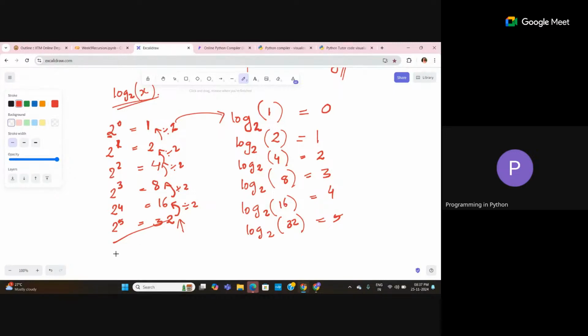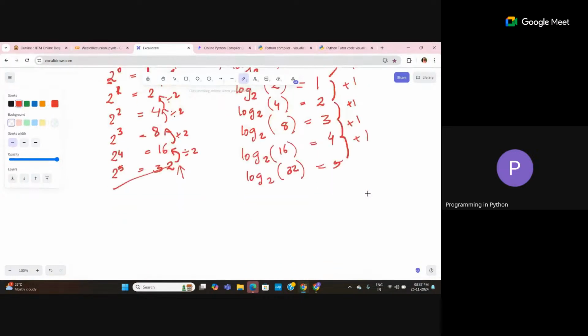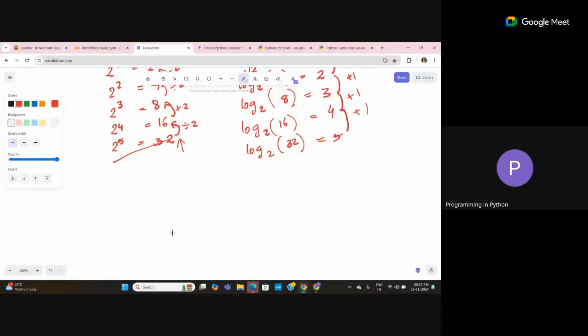And here again, this is our calculated number, right? So what is the relation? It is increasing by 1, right? 0 plus 1 is 1, 1 plus 1 is 2, likewise. So here it is plus 1. Okay, from all this information, I'll be able to write the code for calculating logarithm using recursion.